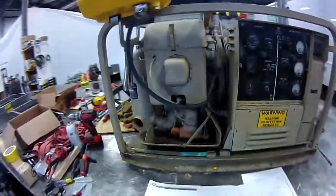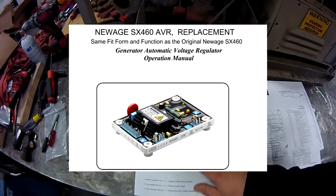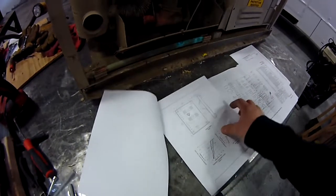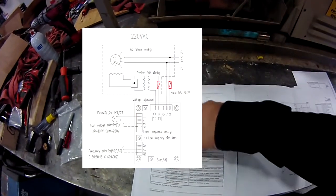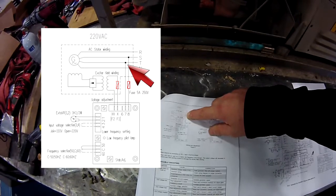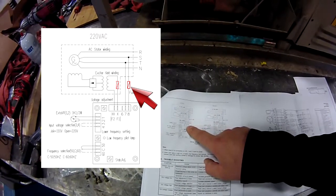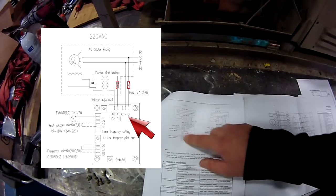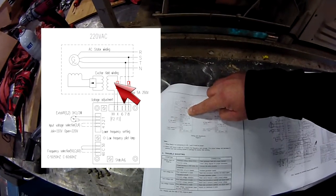I did some research online and what I bought was one of these New Age SX460 AVRs. There's what I got, and in the back of it there's a wiring diagram. Looking at this wiring diagram, we're really only looking at six wires to connect this thing. We've got two wires that come off of the windings — that's the sense — and this also provides the power for the unit to run. It comes back and goes through a five amp fuse as drawn in, and that goes into pins seven and eight on the AVR.